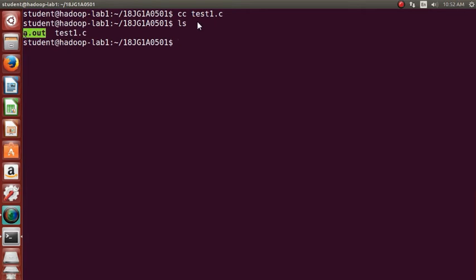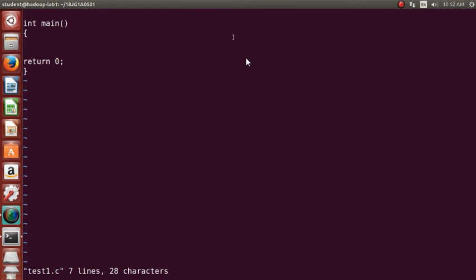If you check with ls, what files are present in this folder? a.out and test1.c. test1.c is the C program. a.out is the object file, which is created after compilation. Now let me execute this by calling ./a.out. Here, if you observe, our program doesn't contain any output. For that reason, it displays blank.